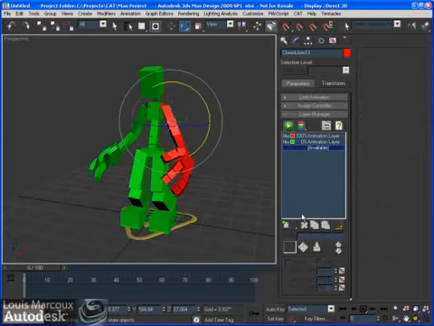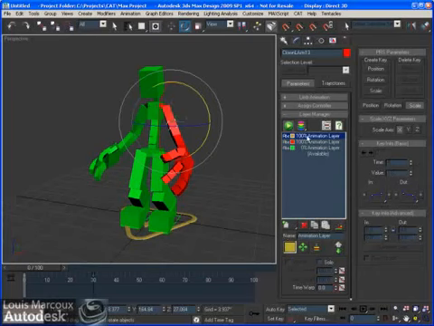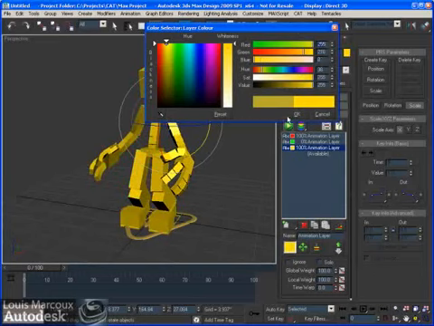So I'm going to go in available here. Be careful, because if you have an animation layer selected and you create an absolute layer, it's going to create it above it. So you can move the layers up and down by using those arrows here, and I'm going to bring it down at the bottom here. I'm going to make it yellow so it's purely different.